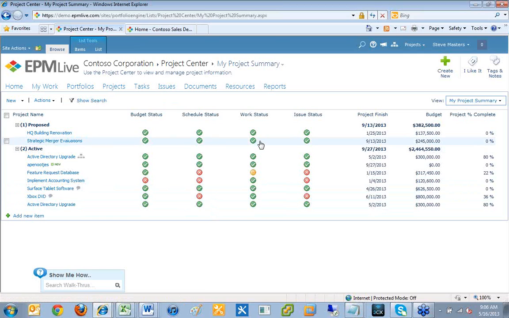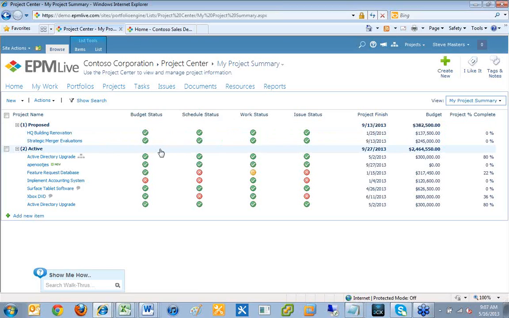So your project team can work out of EPM Live or they can work out of Salesforce. It's really up to you and your user experience and what people are used to currently today. But the sales team is probably familiar with Salesforce, so they're going to be in there, and they're not going to want to move or go to 2 different systems, right? So we're working in here, we're updating project status, we're putting in issues, we're sending invoices and all these different types of things, and that data is coming from here and pushing out to Salesforce, but it can actually be a 2-way sync, so it can come back as well.